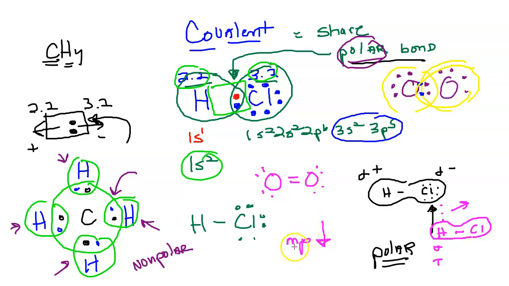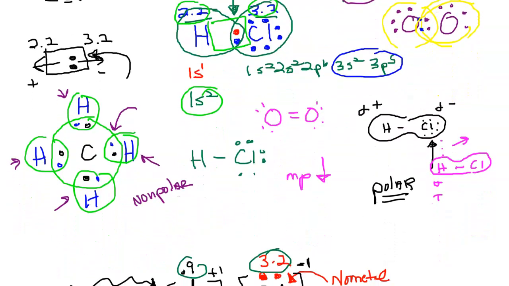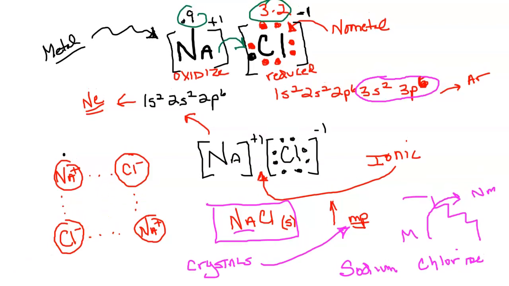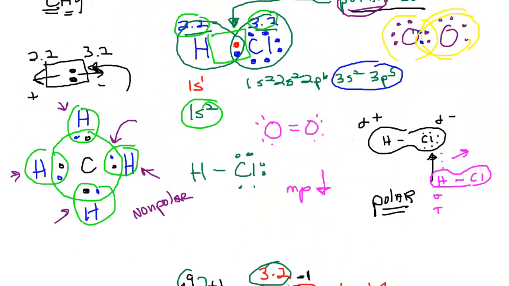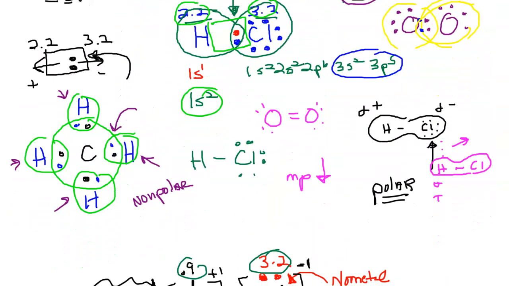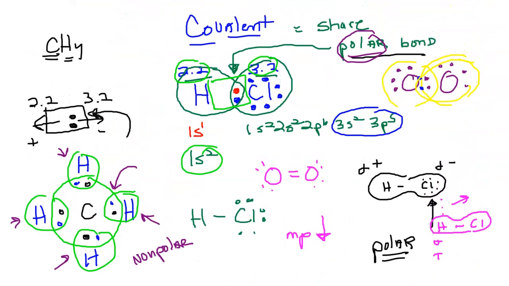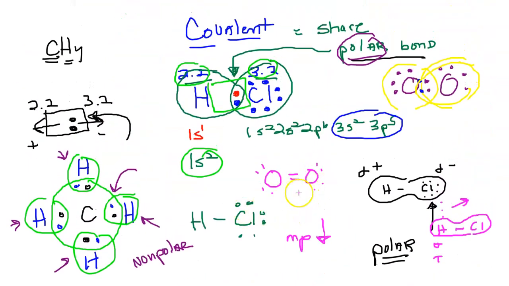They melt at low temperatures. Think of ionic compounds as rocks on a beach. They require a lot more energy because they're in crystal patterns. So those are the basics of the two types of bonding. Ionic, which form crystals of ions, which are very stable and hard to separate, and then the sharing of electrons between nonmetals. Metal, nonmetal, has a transfer. Nonmetal is forced to share. All right, that's what we needed to do to start the rest of the homework.